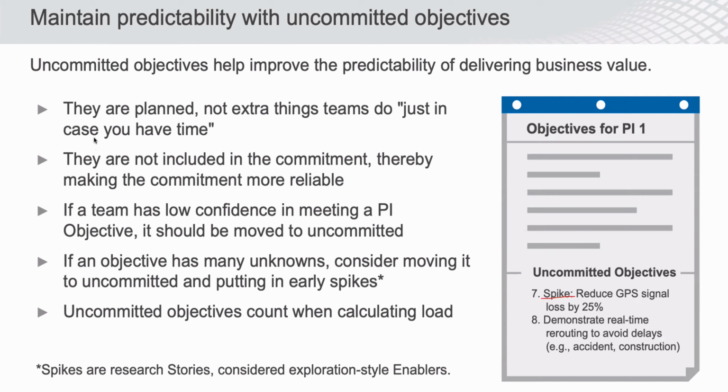So these are not things you do if you have time. These are not your stretch goals. These are not nice to haves. Everything that has been prioritized for this PI is critical, is higher in priority. But these are those things that the team has less confidence in delivering.